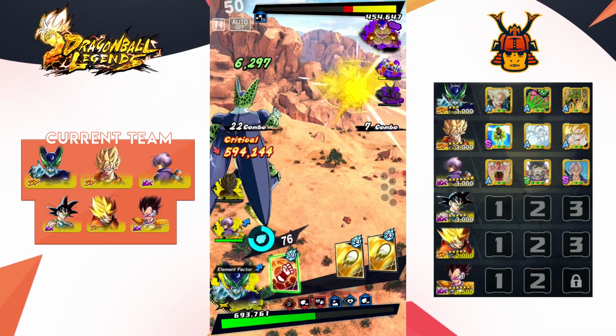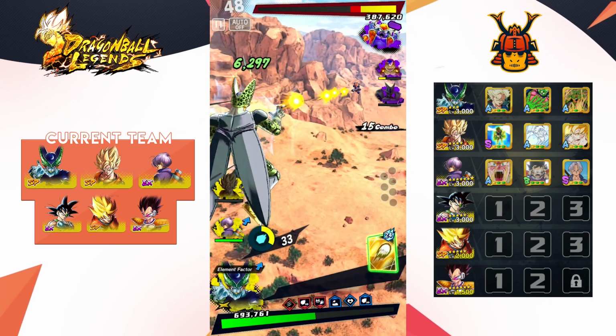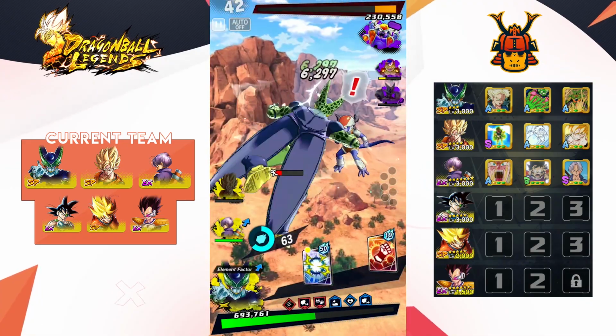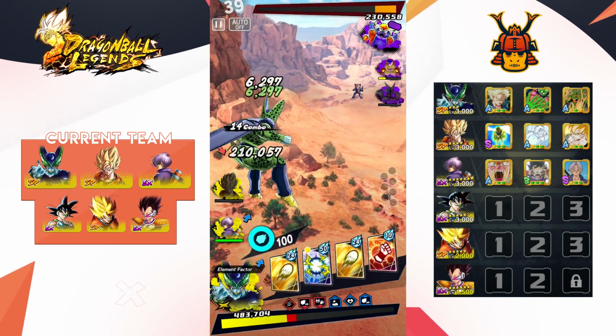Okay, so now we're just gonna... Okay, so you swap to Chill. Oh, Chill does buff. So you kind of want to leave Chill to last, especially wait until final form Cooler gets out. Because if Chill gets buffed, well, when he dies and buffs the Frieza Force, it's kind of a bad situation you don't want to be in.